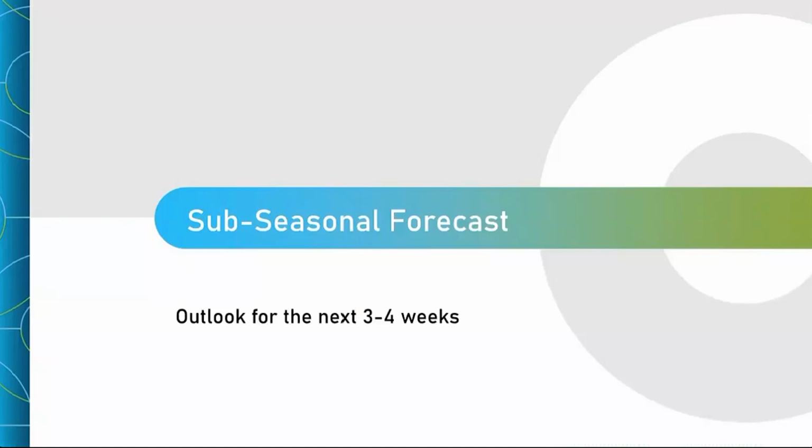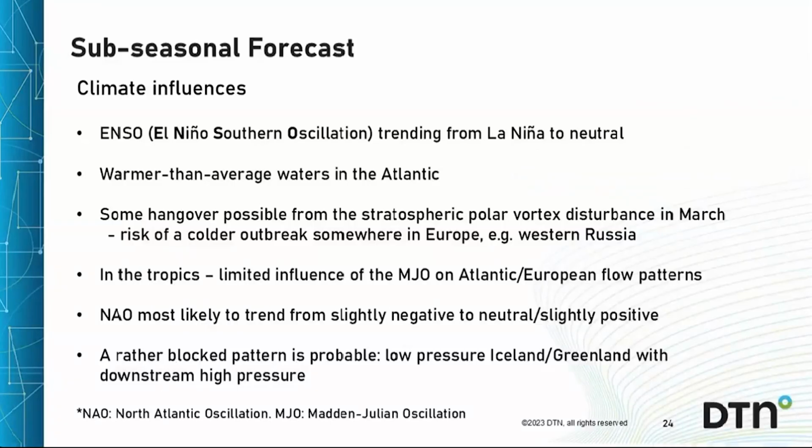Now onto our forecast, and first look at what we call the subseasonal range, which takes us through the next 3 to 4 weeks. First thing to consider is the climate factors having an influence of this range. First, well, this is both a subseasonal and a seasonal driver, the El Nino Southern Oscillation. That's the warming and cooling of the equatorial Pacific, varying between El Nino and La Nina and through neutral ENSO conditions. And it's neutral ENSO that we're looking at having for the next month, and we expect longer than that as well.